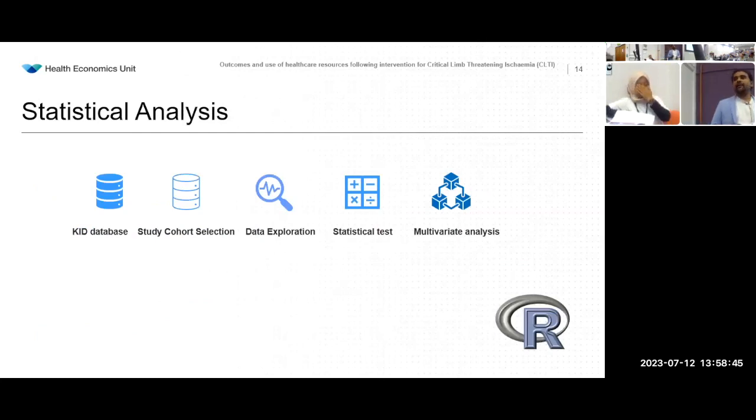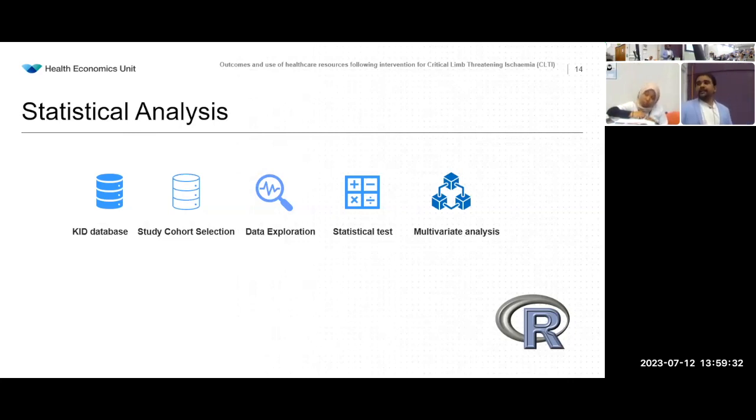So how then did we carry out this analysis along our intervention outcomes? We have done a very simple statistical analysis, and these are the few steps. As Rayne already did the selection of the cohort, and she also worked on the data profiling and data validation. Once we got this cohort, we did further exploratory data analysis to validate again that the data is clean, the data is complete, and there are no further outliers in the data. And we also tried to figure out whether there is any obvious relation between the variables related to the CLTI and the intervention we carried out.